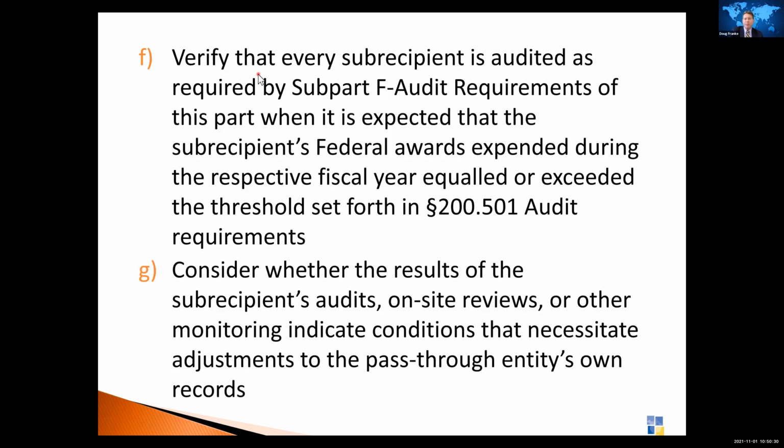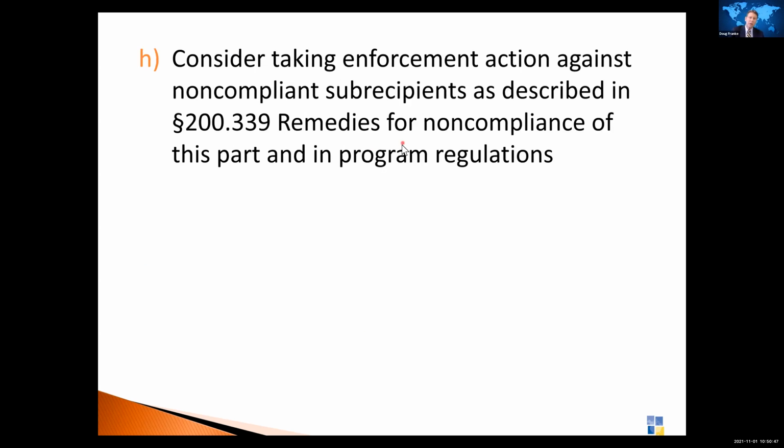Okay, so F, G, and H are very quick. Make sure that the sub gets audited. I've talked about that. Consider whether what the subs' auditors find is going to affect our prime's numbers, and it will possibly if there are a lot of problems at the sub level. And finally, if the sub isn't willing to strengthen or get a proper audit, you as a prime have to make a decision on behalf of the consortium. Am I going to continue working with you, or are we going to have to terminate or end our relationship?